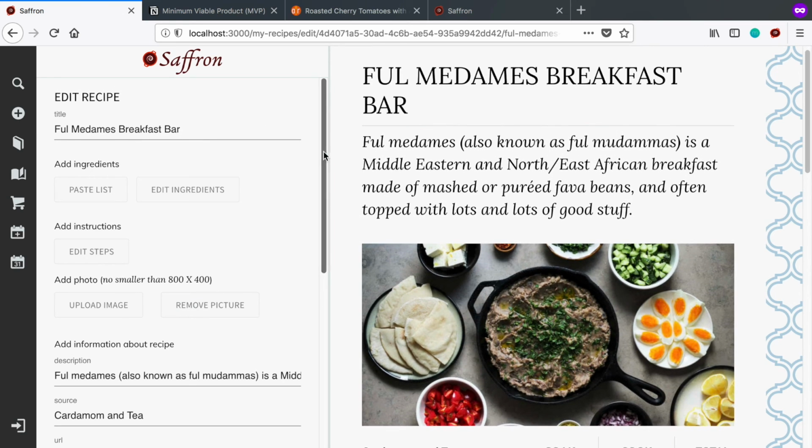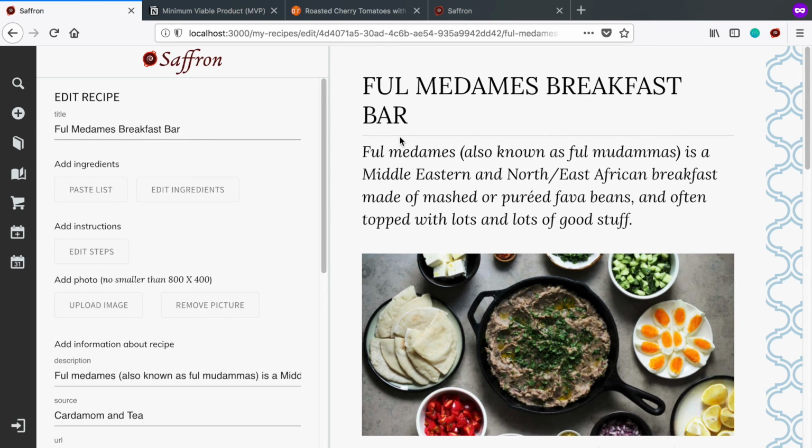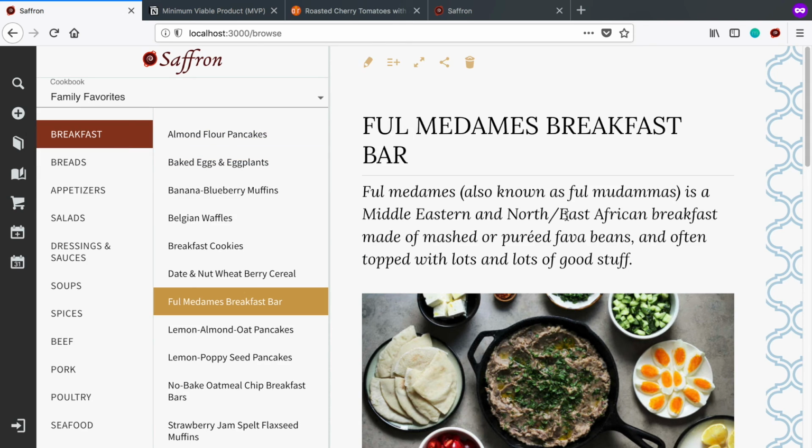So when we do the MVP, should we work on, for example, making this view look good on a mobile device? So the cookbook view, where I'm able to see my cookbook, my sections, and the recipe. Should we include mobile friendly for the MVP? Right now, if we open this screen on mobile, I don't think it looks great. So being able to improve that, should we add that in the MVP?